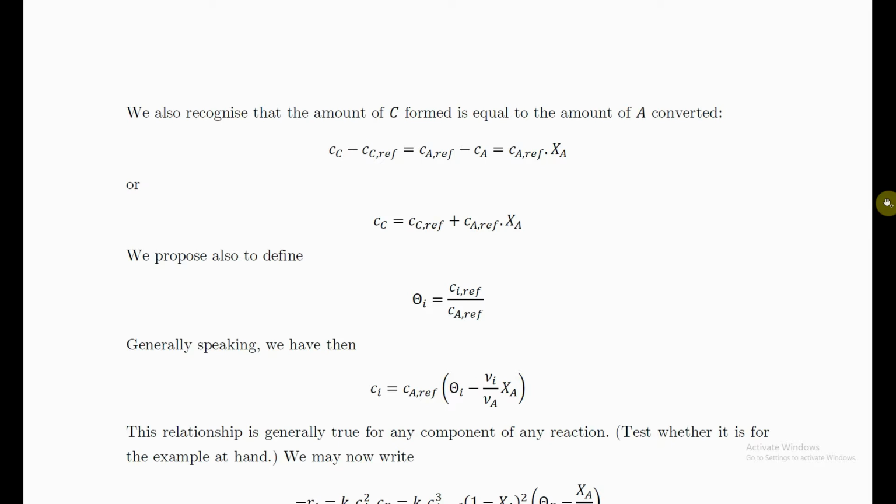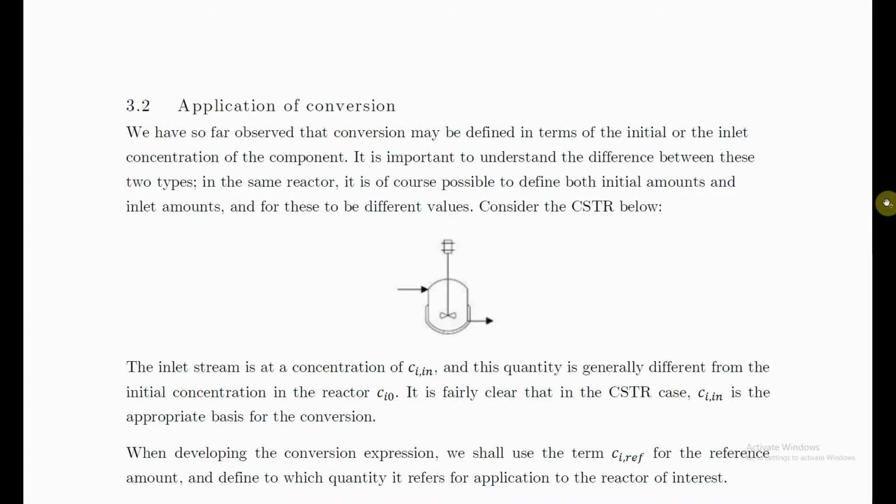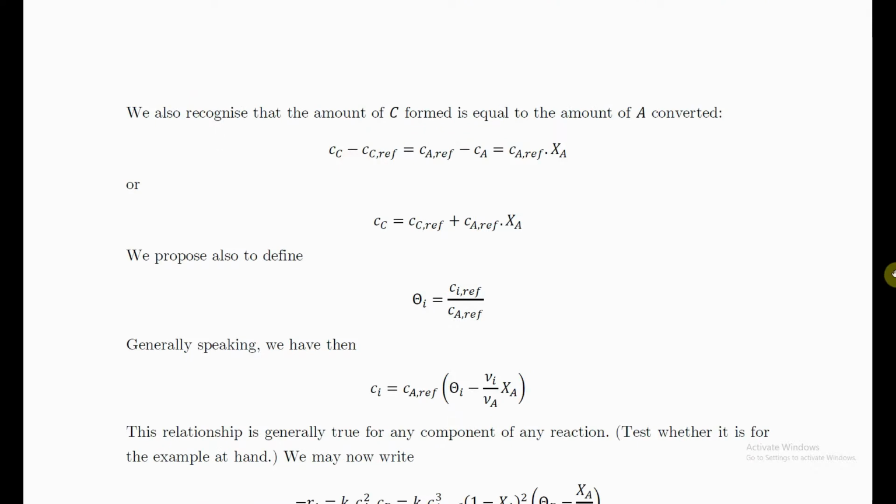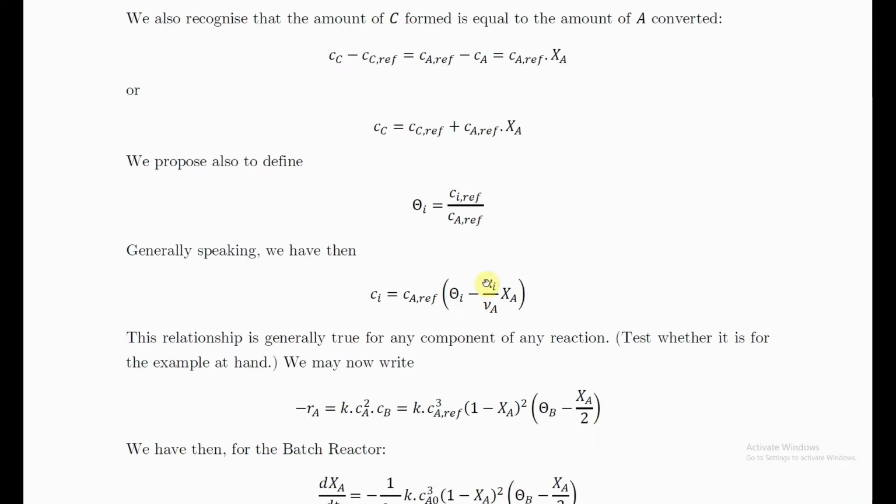And in fact, let's just go quickly back here to see that. So we know the reactants, we read this coefficient as a -2. So nu A is -2. The coefficient here is -1, so nu B is -1. And then this is a product, so the nu C is +2. Right, so those are our stoichiometric coefficients. So it seems to agree for component C.